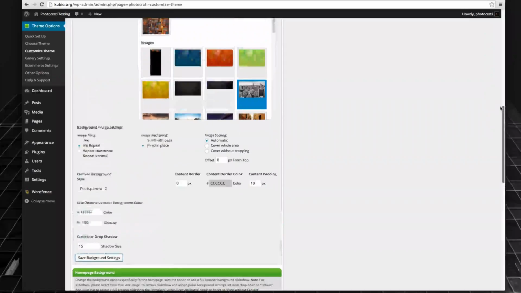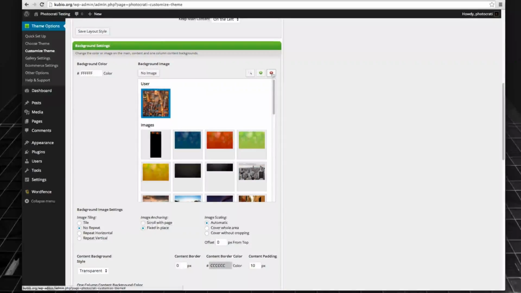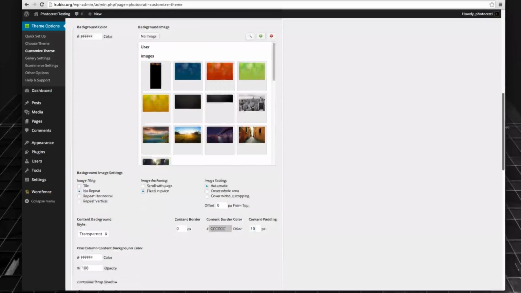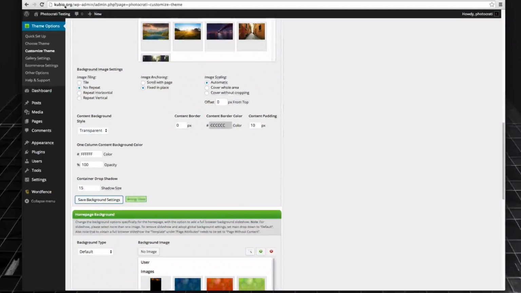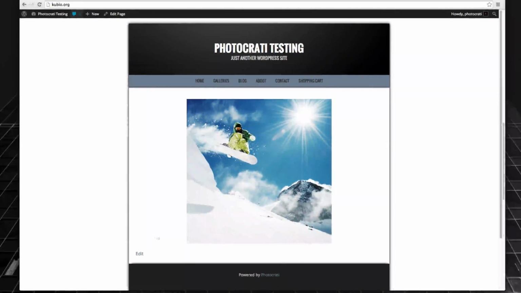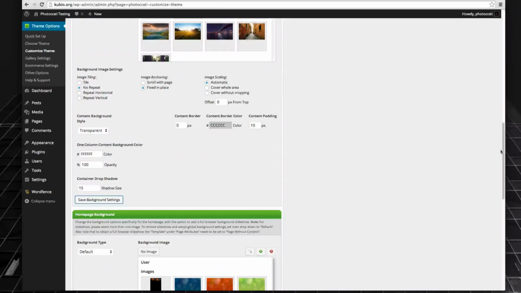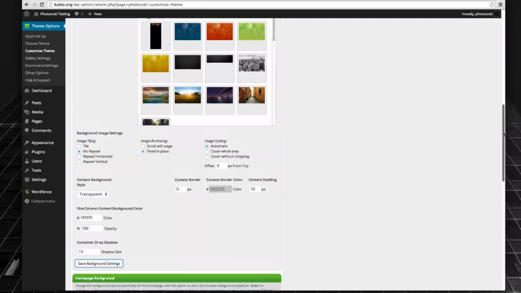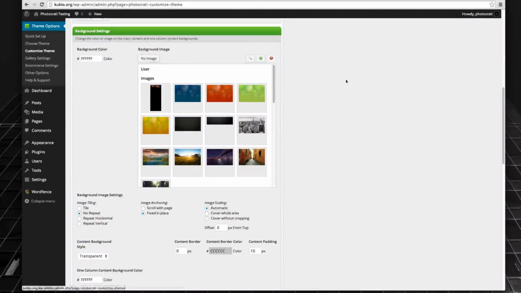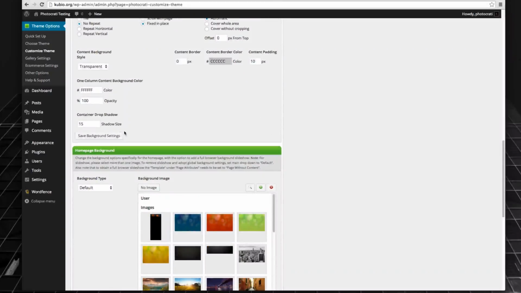But let's say you want to delete one that you don't need. Just hit the red little X over here, after you select the image, and then save, and now it's going to go back to nothing. And there you go. Of course, if you want to do a background slideshow, you can as well. Just make sure there's no background, so you want no image, and save.